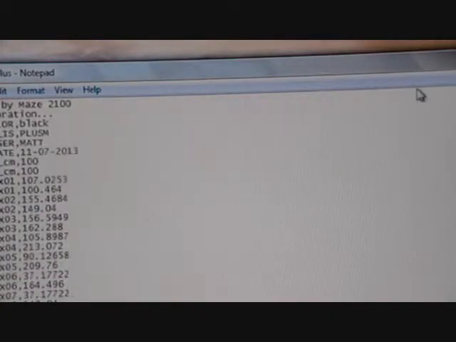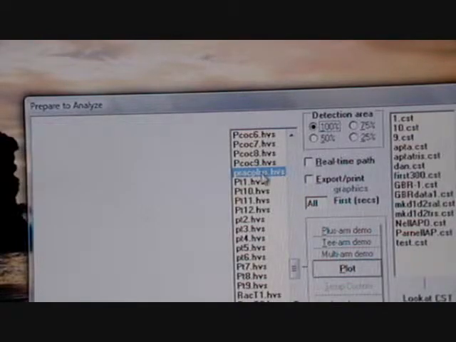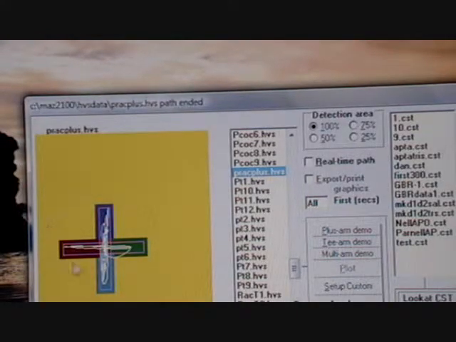There's quite a lot of information here. Probably not the simplest way to analyze these data. So we can do practice plus, we'll do a plot, so we can actually get the plot. We could actually export, print those graphics if we wanted, but sometimes it's not necessary. And so we simply, once we have practice plus, we can say analyze.